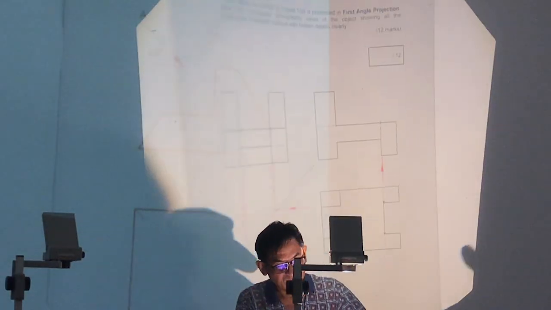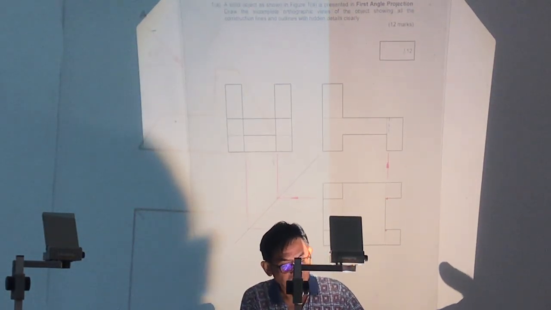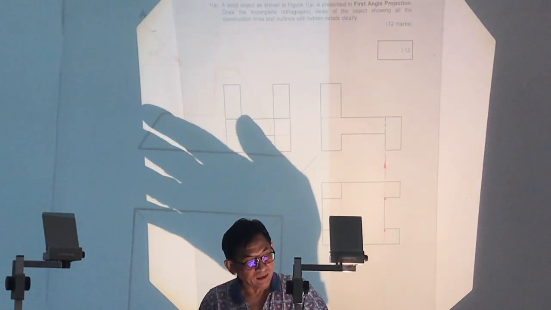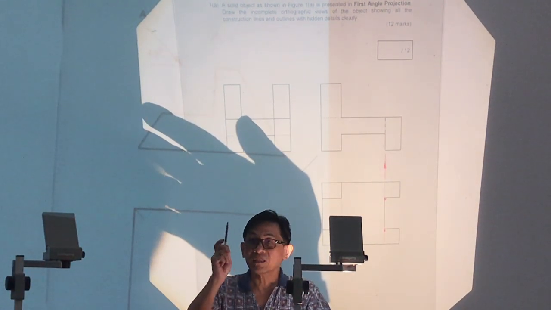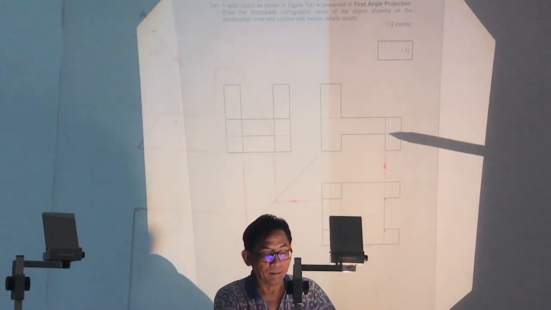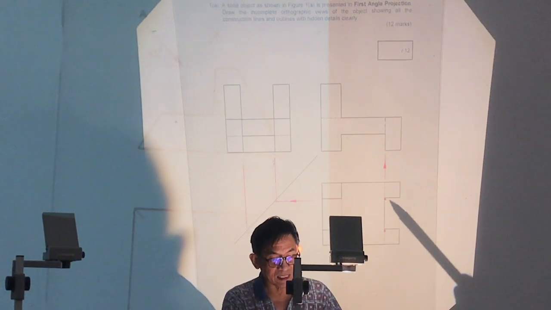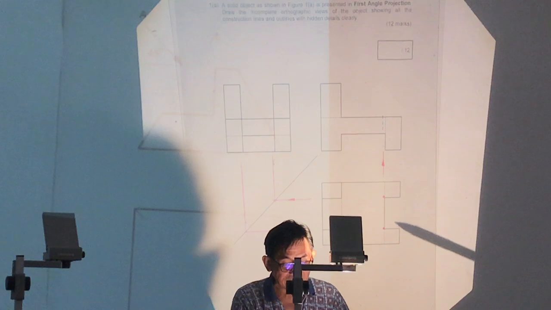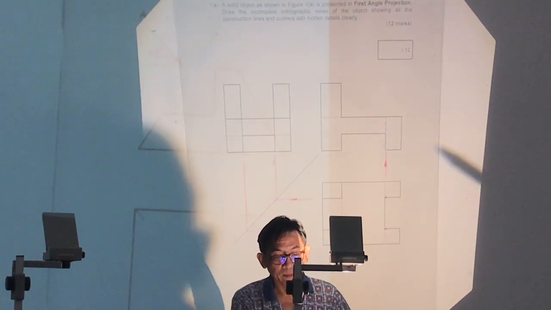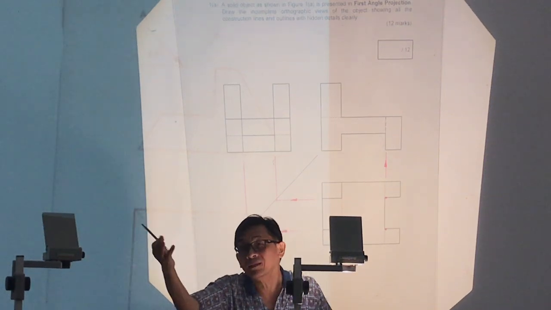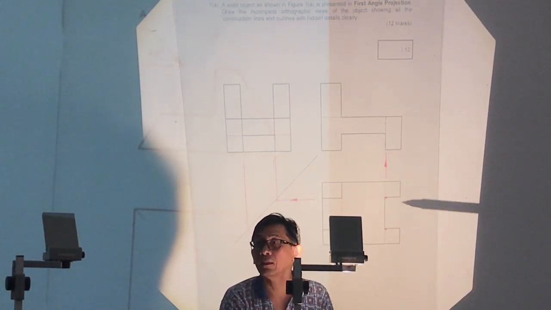Okay, first one. The first line you should draw, this is not the first line. The first line you should draw, project up. Dotted line, because this is inside. Whether it's first angle or third angle, you can't see this point. Okay, another question. How do you know it's right through? Again, standard. No line here.